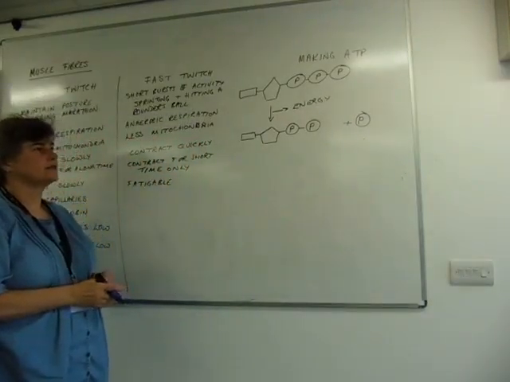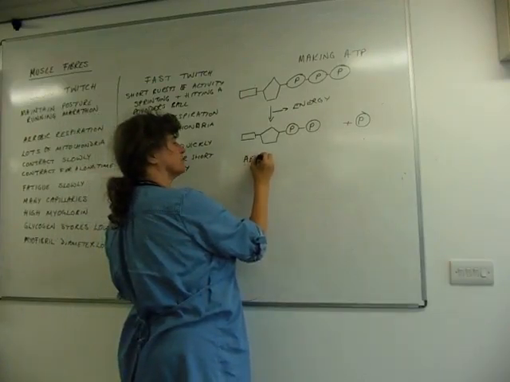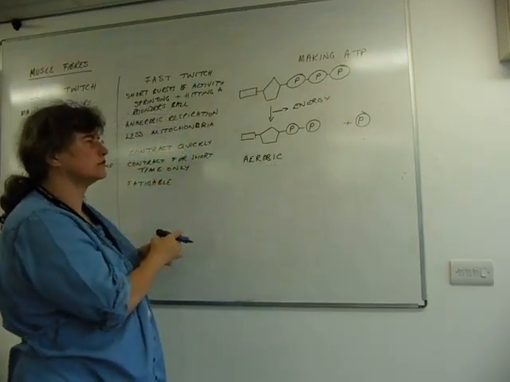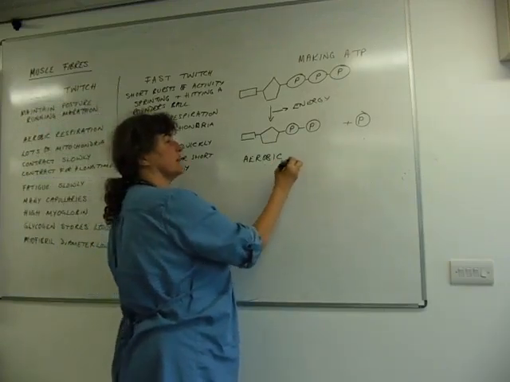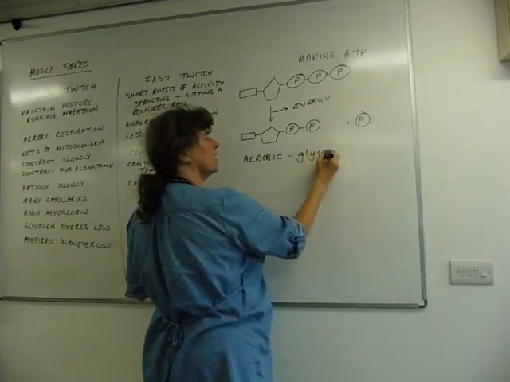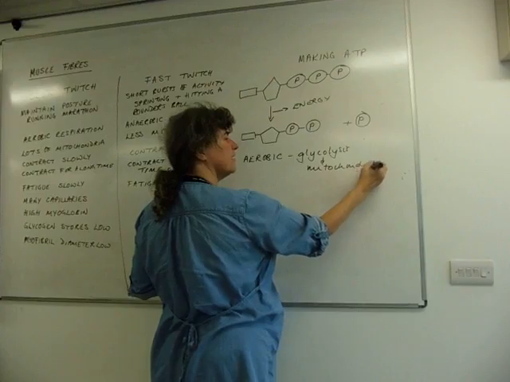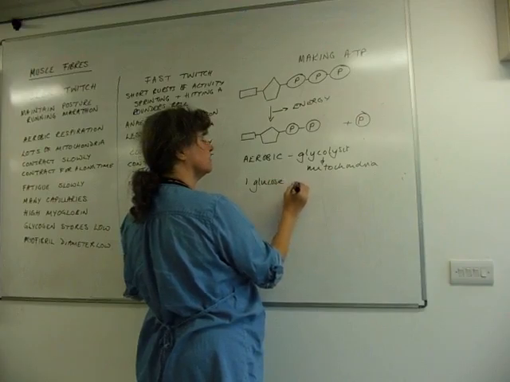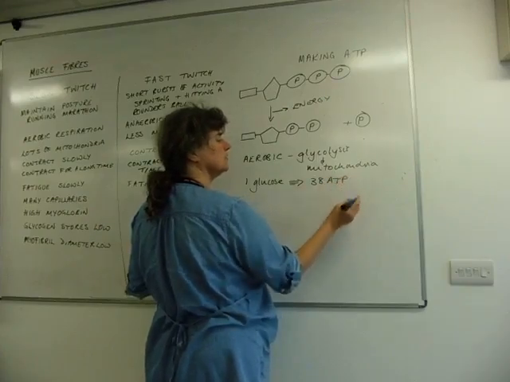We've got various ways of making ATP in these cells. We can do aerobic respiration. This starts off, I don't want to go into this in too much detail. We'll do the detail of respiration soon enough. But it starts off in the cytoplasm with a series of reactions called glycolysis and then moves off into mitochondria. We've got a series of reactions there. And for every one glucose molecule we put in, we get 38 ATP out, which is massive.